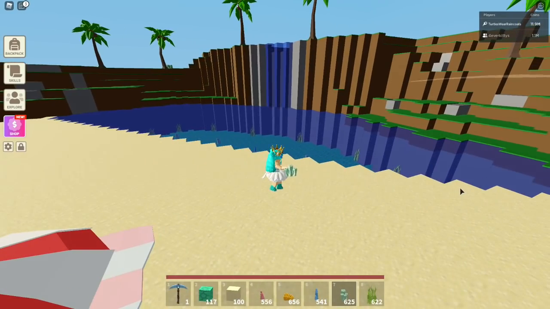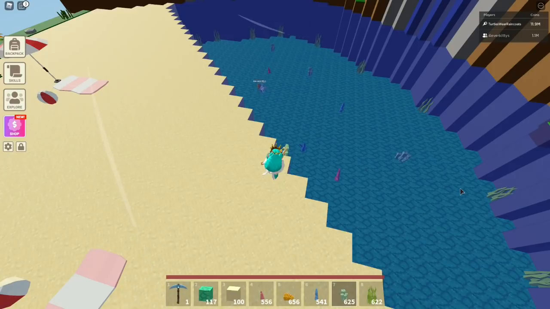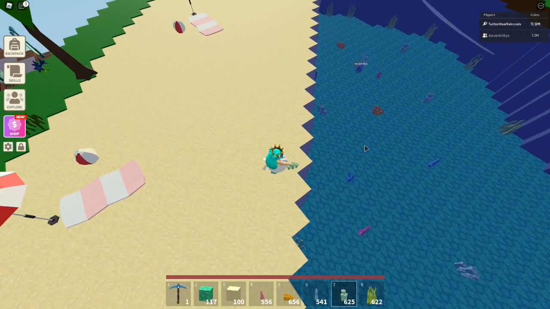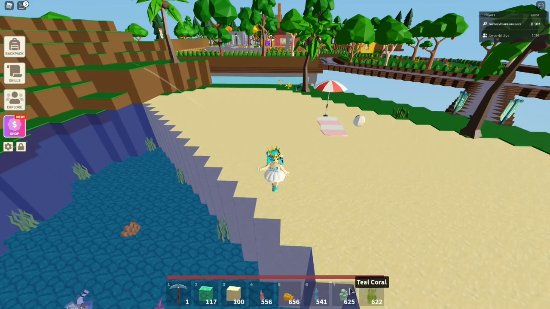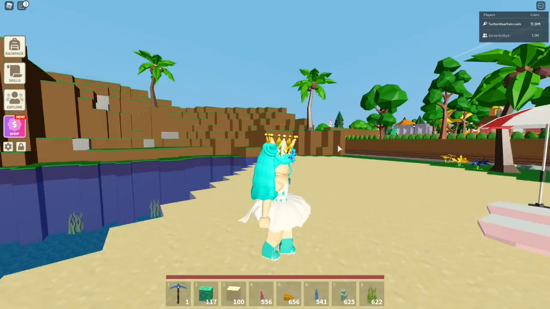I love it. You forgot one color, though. I did. You forgot yellow coral. Oh, you're right. I did forget yellow. Okay. Well, kitty's putting down the yellow coral. That looks so good. Oh my gosh. It looks good, guys. I love how it came out, so pretty. The water and islands, I think it came out so nice.